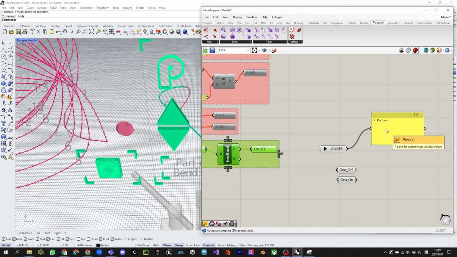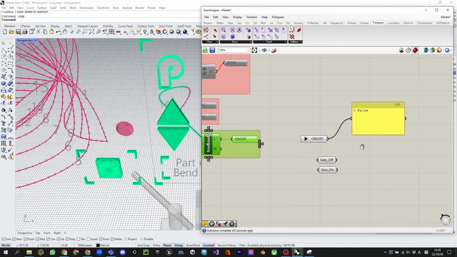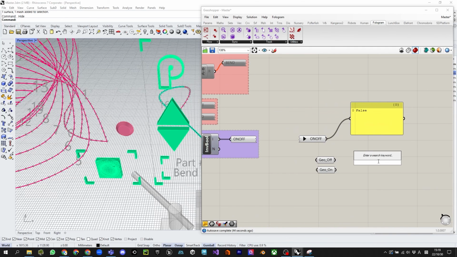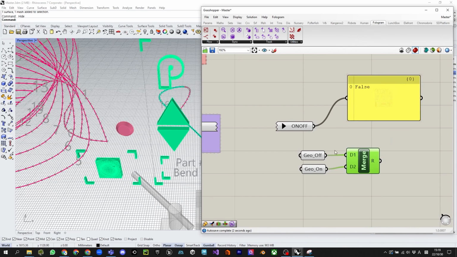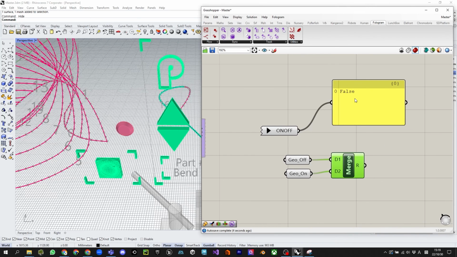Okay. So what do we want to do with this true and false value, which I'm going to use to display or choose from one of these? Because true and false translates as index 0 and 1.